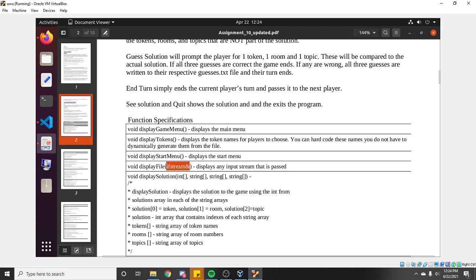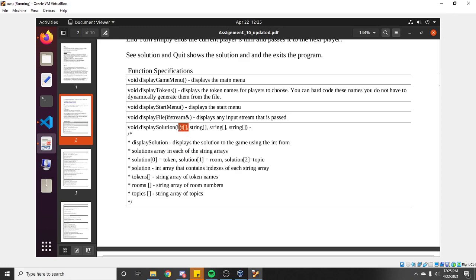Some of the functions have parameters, which are pass by reference and pass by value, which some of you may or may not be familiar with. Pass by reference just means that we're getting the actual address of that variable, so whatever changes we make in the function will happen to the variable outside of the function. Pass by value is when you're essentially borrowing the value of whatever variable you're passing in. We're also going to be passing arrays to our functions, and arrays are always passed by reference, so whatever changes we make to these are going to be permanent.